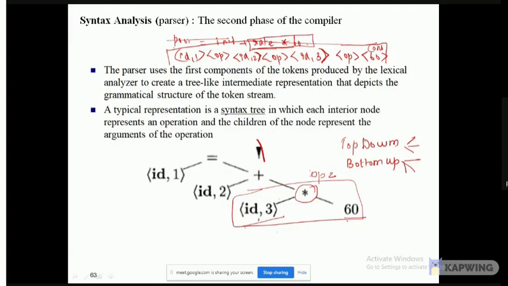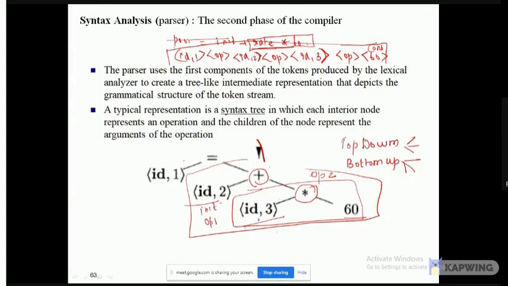Init is referred by id, 2, right? So that id, 2 that refers init, right? So that will be taken as operand 1. That will be added. So for adding, the parent of these two operands is plus. So that will be added with operand 2, and the whole thing will be taken as a right-hand side result, right? So we have completed right-hand side assignment expression. So the result has to be assigned to the left-hand side variable.